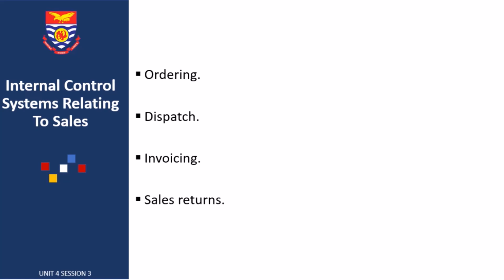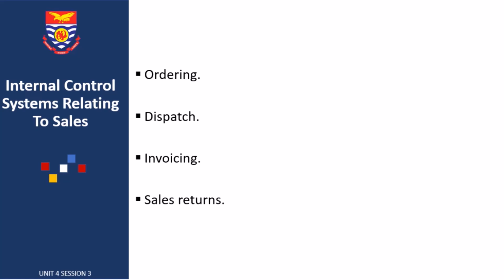So the batch total should also be maintained for the other purposes. Now, the sales invoice and the credit note should be checked for prices, cast, and then calculation by a person other than the one preparing the invoice. So there is a tendency that there might be some mistakes. So another party has to come and then cross-check the prices for these credit notes and the sales invoice. And then any cast and calculation must be done by another person who is not the one preparing these invoices.